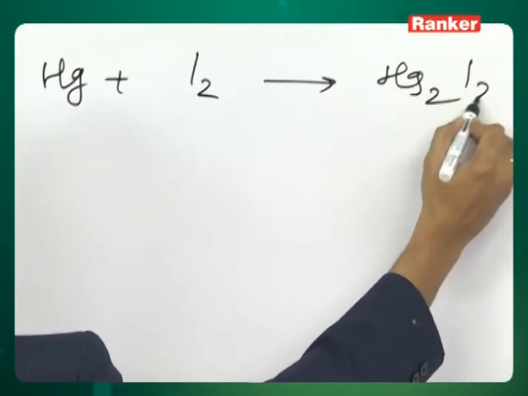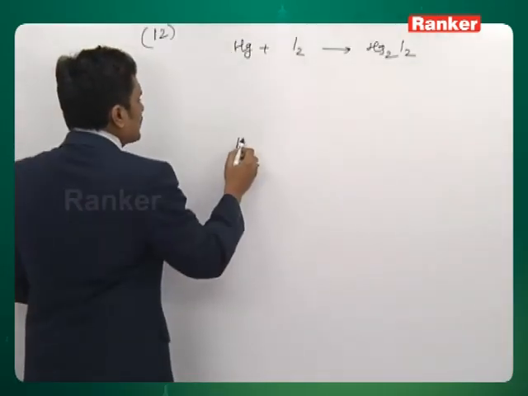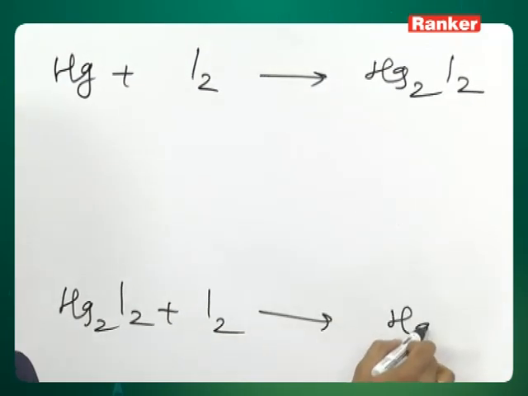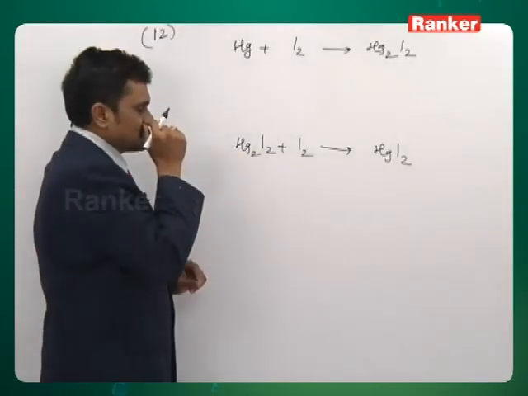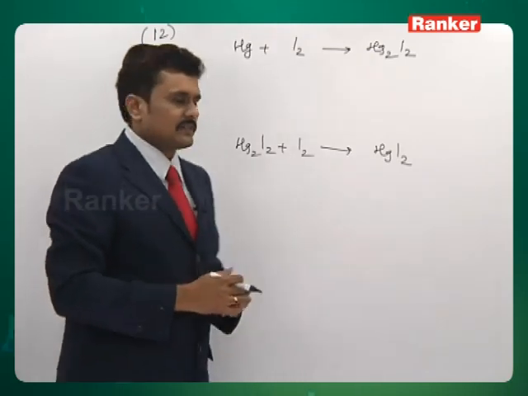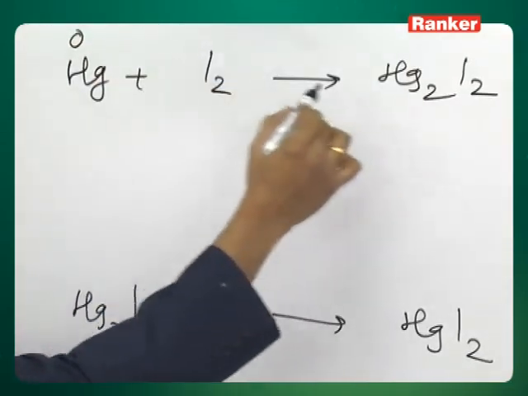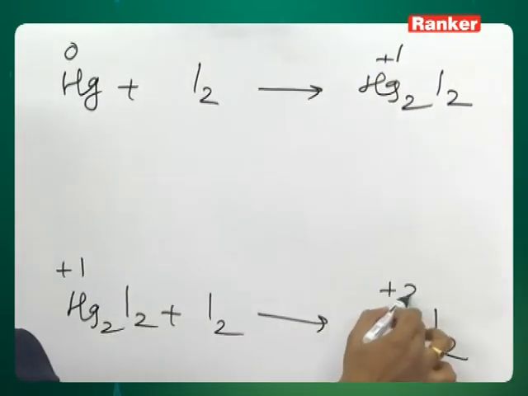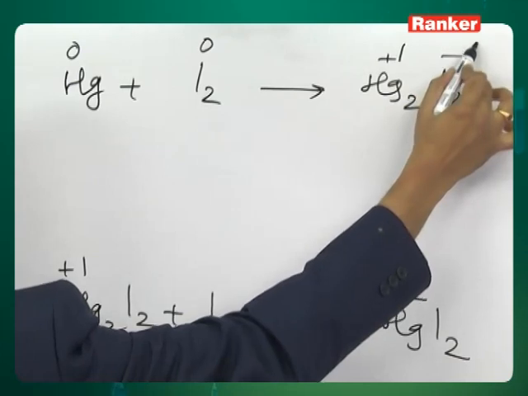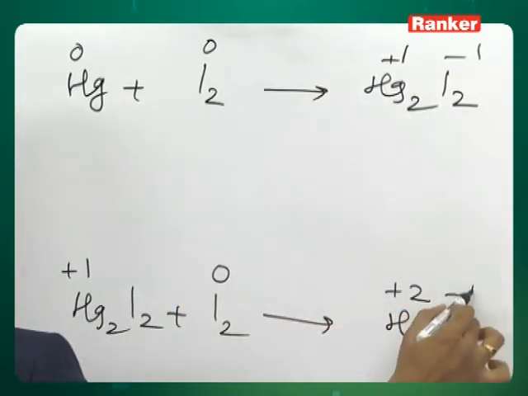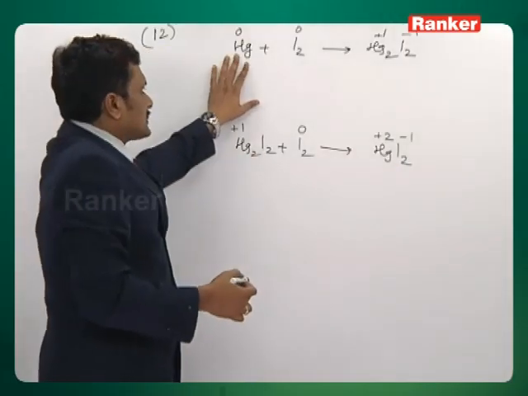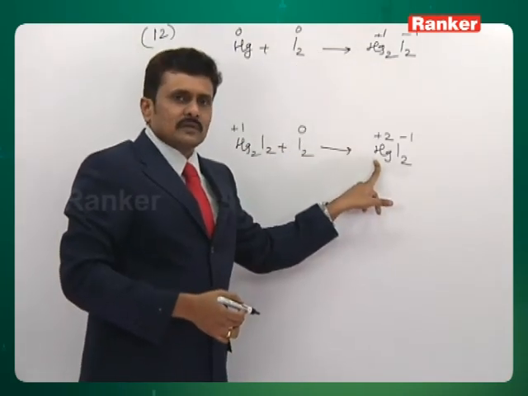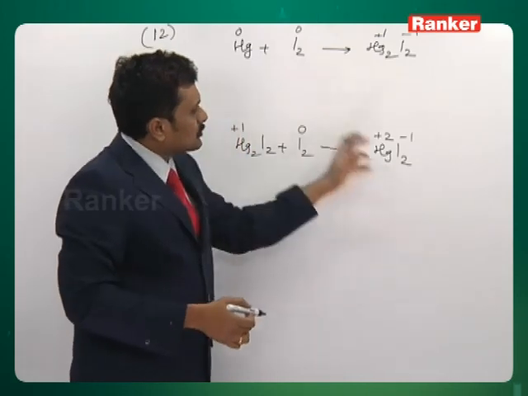You know that initially you will get mercurous iodide, which will subsequently react with the iodine present in excess, or remaining from the first reaction, to give you mercuric iodide. As we are aware, mercury changes its oxidation state initially to +1, and from there to +2, because halogens are the oxidizing agents, which oxidize the mercury from 0 to +1 and then from +1 to +2. Some students get confused here about how to write the products.